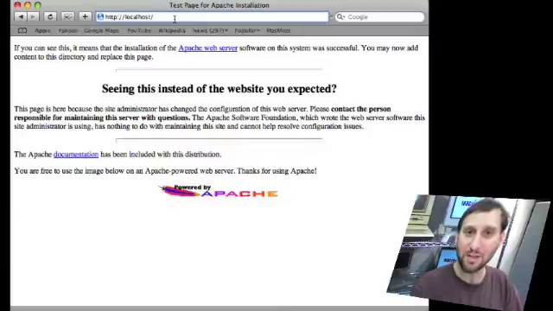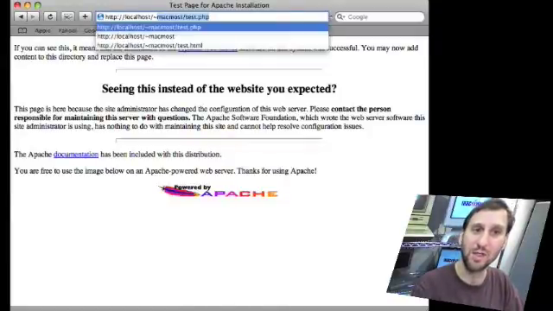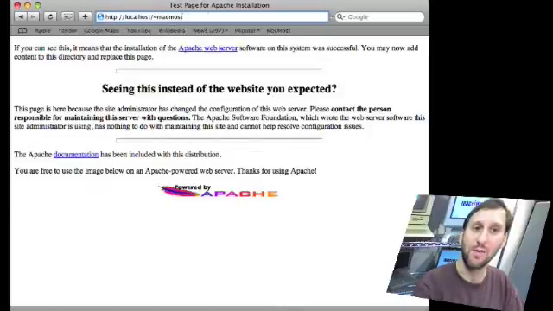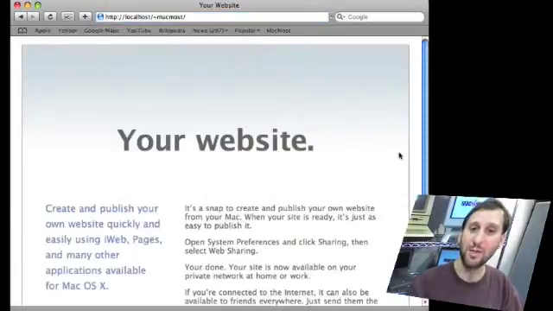Now, every account has its own website, so you want to use a tilde, which is usually found using a shift all the way at the upper left-hand corner of your keyboard, and type in the username for the account you want to access. And you'll see a web page that looks like this in Leopard, just basically a placeholder.